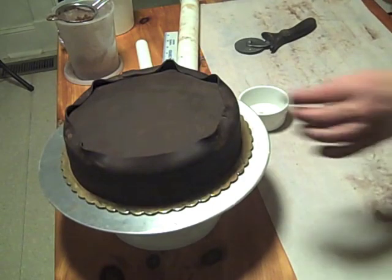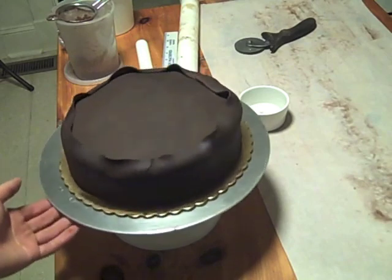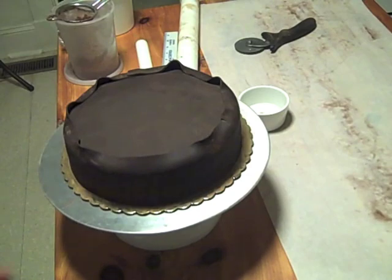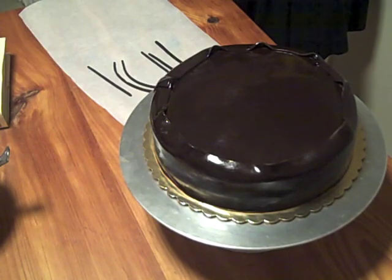Okay. So that's pretty much what we're looking for. We have that nice ruffled look around the edges. Obviously, the seam will go towards the back when you present the cake. We're going to go ahead and dust off the cake from all the excess cocoa powder, and when we come back, we'll be decorating the cake with the finished roses, the chocolate leaves, and the chocolate stems. So we went ahead and brushed the cake with a little bit of vodka to get rid of some of the excess cocoa powder.